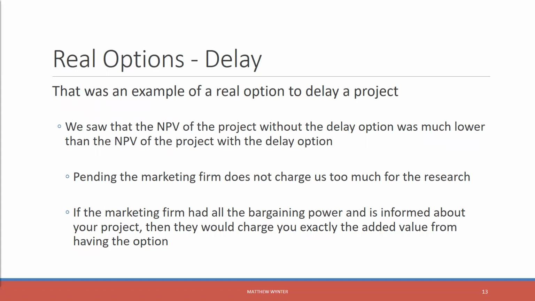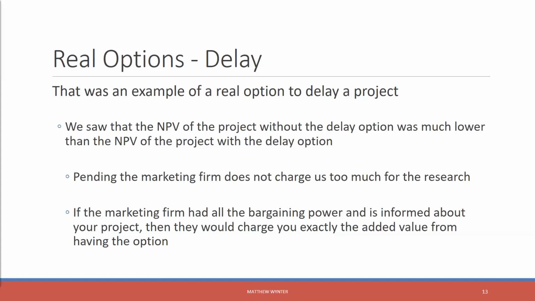We saw that the NPV of the project without the delay was much lower than the NPV of the project with the delay. Pending that the marketing firm doesn't charge us too much for the research, we would wait. If the marketing firm had all the bargaining power and they informed us of the project if we go forward today versus if we wait, they would actually charge us the value add of having that option.